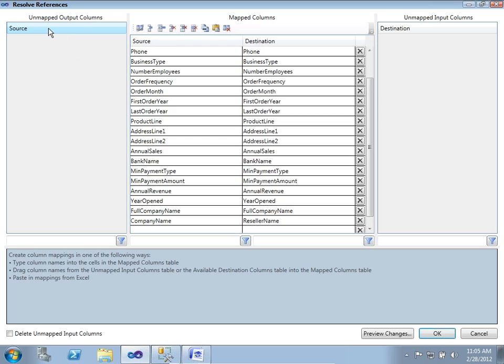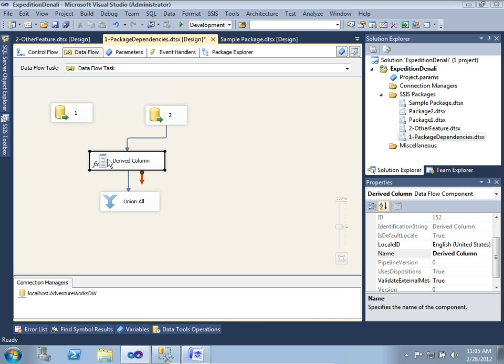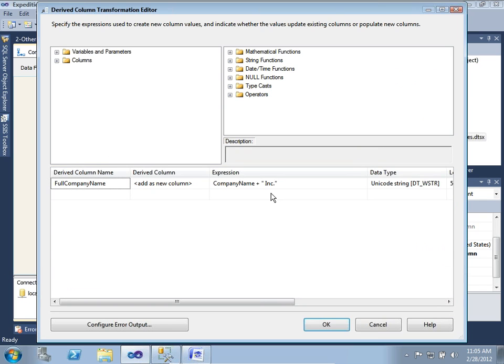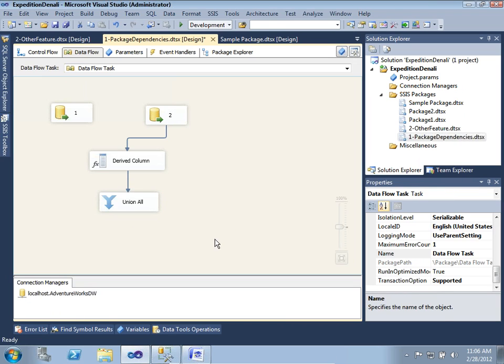So I dragged down the column from the source and then one from the destination. So it was company name, now it was reseller name, now it's company name. When I hit OK, it fixes all of my reference issues. I can go to my derived column and actually recode all my derived column code, and my union all does not have to be dropped and recreated. So all those things that you guys are experiencing in the class right now, the take-a-tack-hammer-to-your-head things, have actually been fixed now.